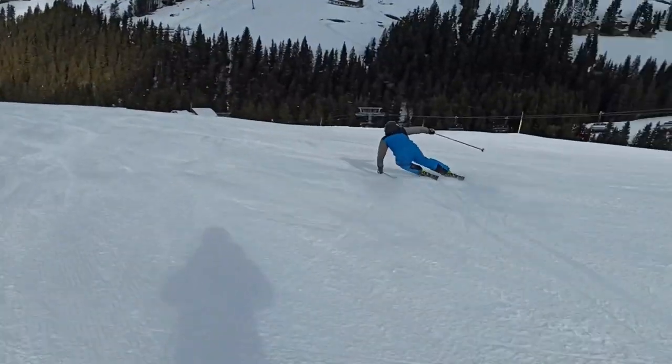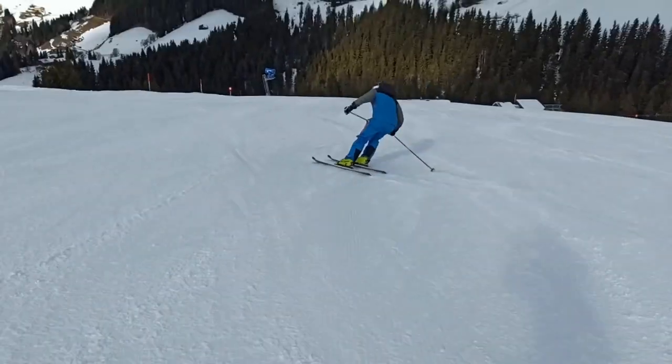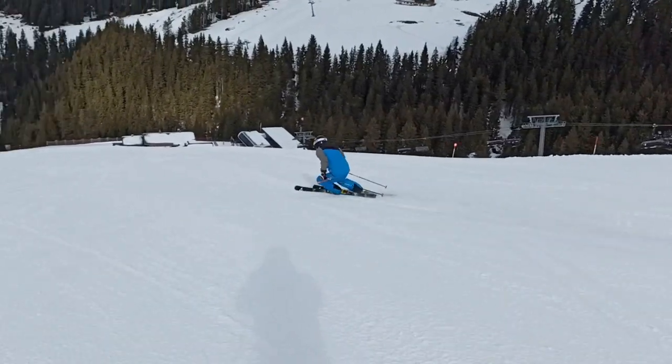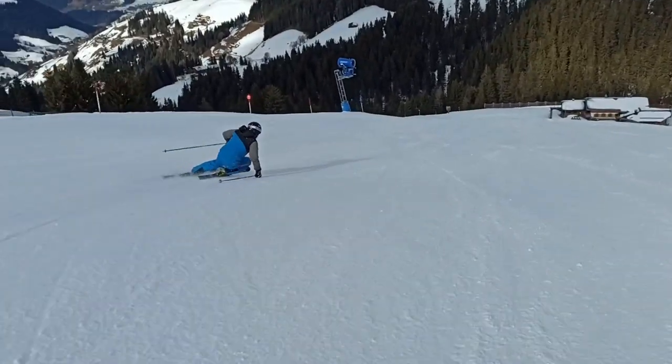But that being said, it is still a really important thing to try, as it will allow for a quicker entrance into the turn, and the earlier you've got greater edge angles, the shorter the radius will be.